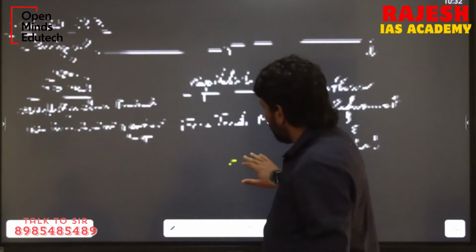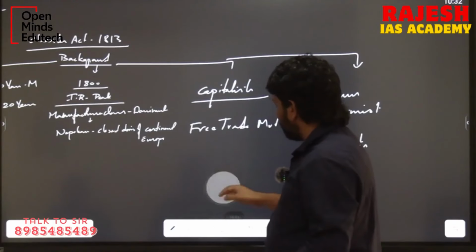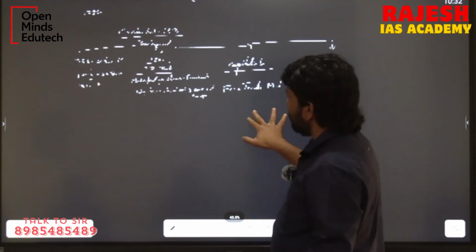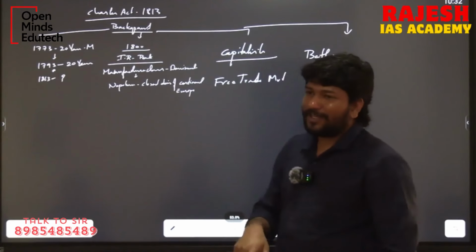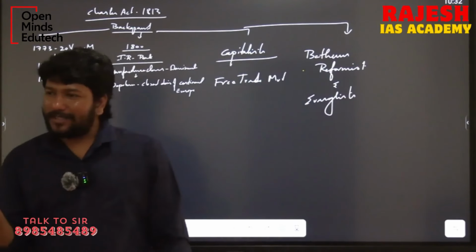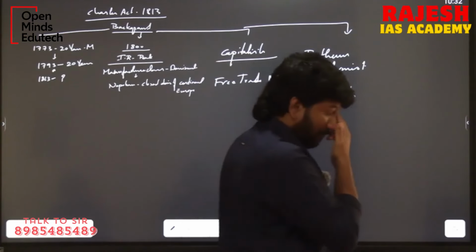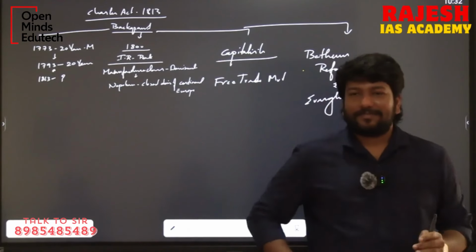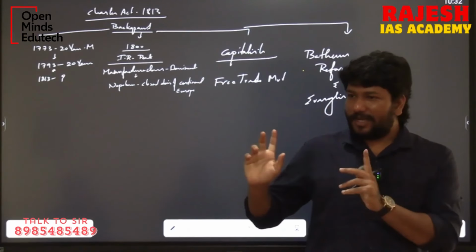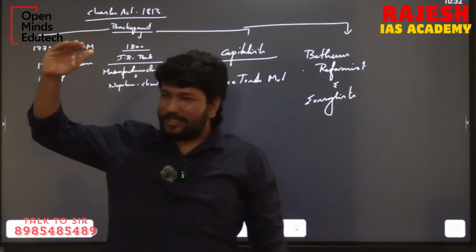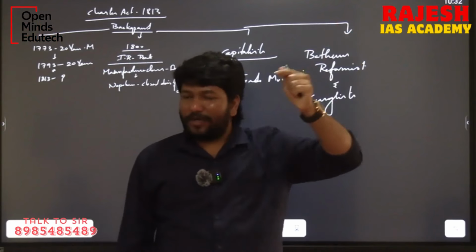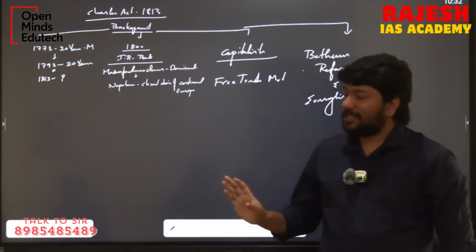Now tell me, whose power increased? The opponents' power increased, or the supporters' power increased? The opponents' power increased. Now the 1830 act tilts towards the opponents' interest or the supporters' interest? What is the supporters' interest? Monopoly. What is the opponents' interest? Free trade. Clear, right? That is why I wrote the opponents' interest is the end of monopoly, and the supporters' interest is the continuation of monopoly.